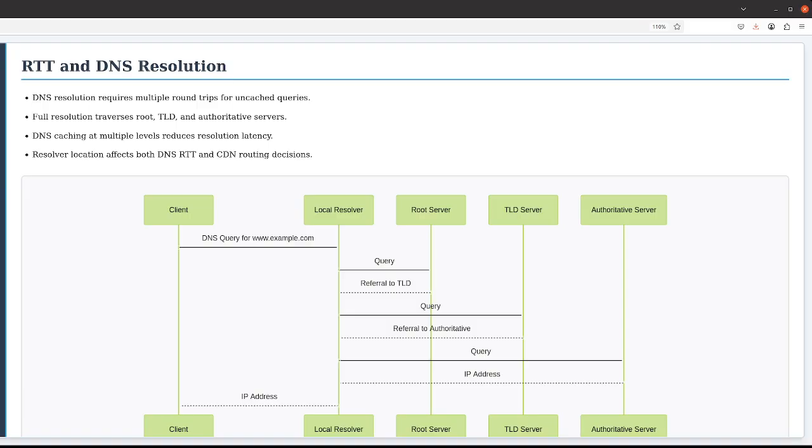The local resolver queries this authoritative server, which finally returns the IP address for www.example.com. The local resolver caches this response and returns the IP address to the client. Only now can the client begin establishing a TCP connection to the actual destination server. The diagram clearly shows how a single hostname lookup can involve 4 separate round trips before the application can even begin its primary communication, making DNS optimization a critical consideration for latency-sensitive applications.